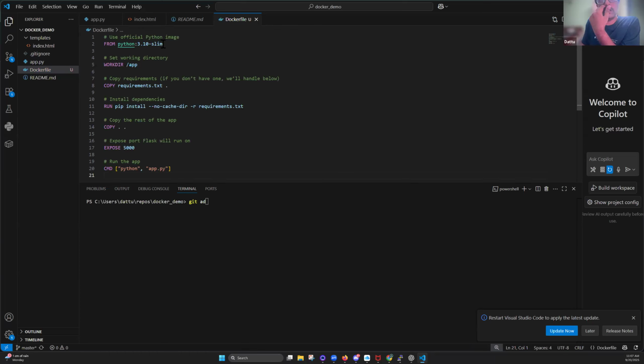So as I told, we are building from the Python slim image, and we have app.py, and we created an app working directory.